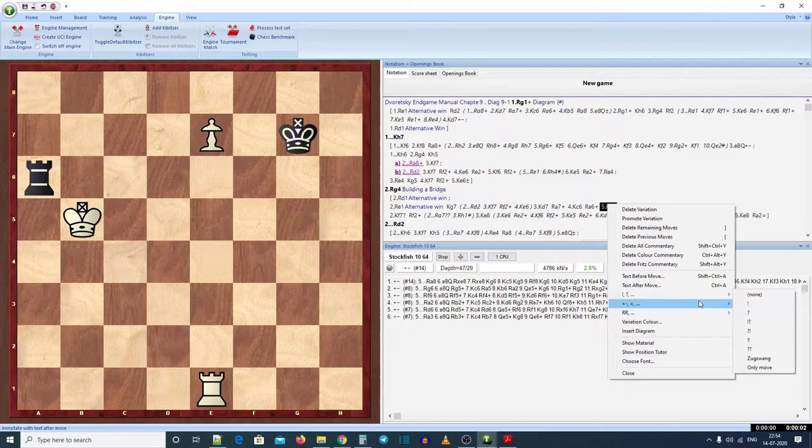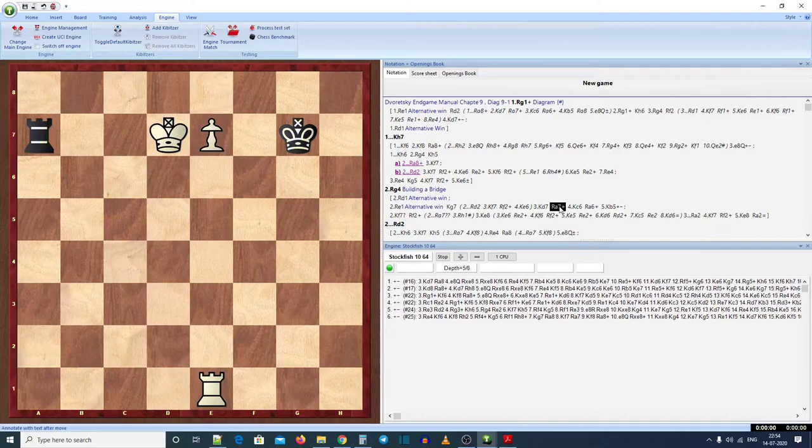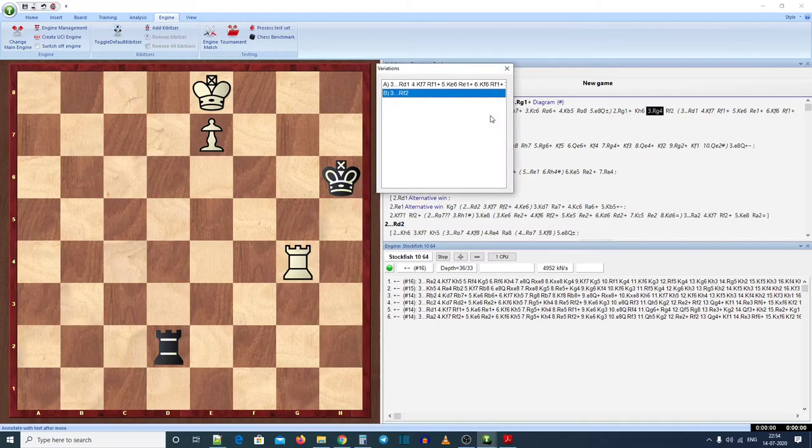As you can see, this is also an alternative win. So same thing happening here as well. Same method that we employed here. We have this same method here.